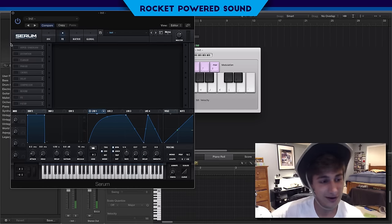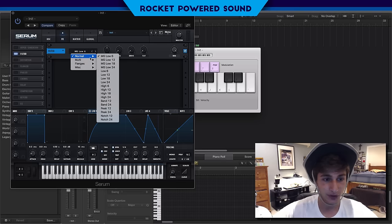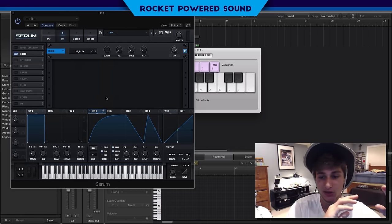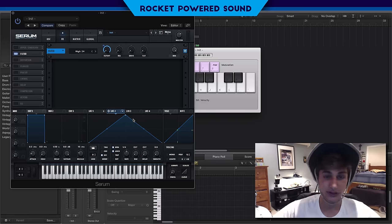Now into the effects — the effects can get a little tricky because we're changing up the order of the rack. First we're going to turn on our filter, the most prominent first effect. We're going to create a high-pass filter. In the original sound the higher frequencies were a lot more prominent in the first couple of bars of the cycle. I turned on the cutoff, then turned on a second LFO onto that cutoff — make sure you don't confuse this with the first one — then put this on envelope at one-fourth and changed the shape.